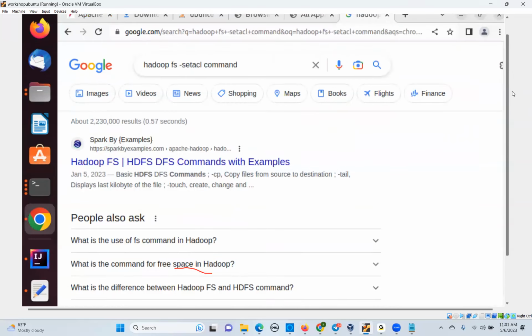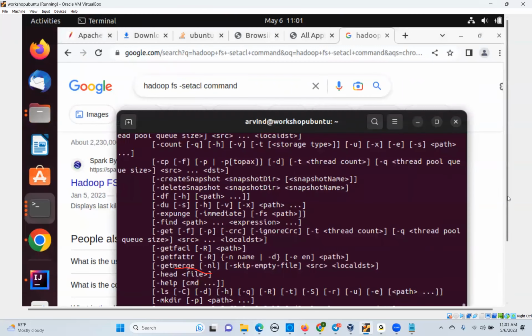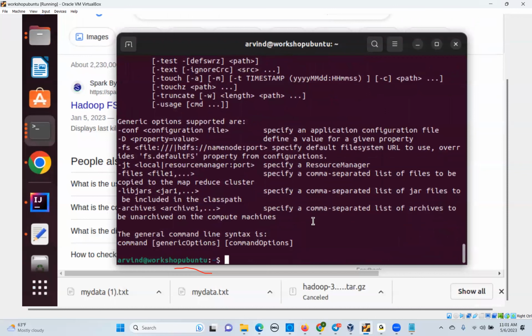Now this command you can use through the Java API also. This is the command line way, but what is the drawback of the command line? Suppose you want to do a put command for 100 directories, you want to create mkdir for 100 directories. Will you create 100 directories one by one, like test1, test2? Not possible, right? So in the real way, you will be using the Hadoop Java API. What you will do is write a Java class.